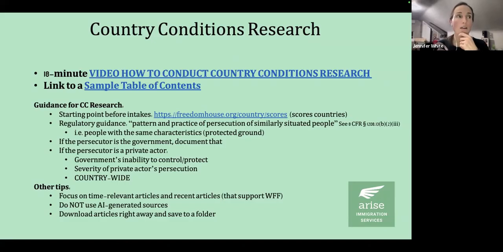This is really rare, but there is something called humanitarian asylum. I won't get into too much, but if you prove past persecution on account of a protected ground, it changes the analysis that is forward-looking. If you're curious about that, I can talk to you about it later. But that's a very narrow exception where there isn't as much of a burden to provide that recent documentation. Generally speaking, you want to have it if you can.